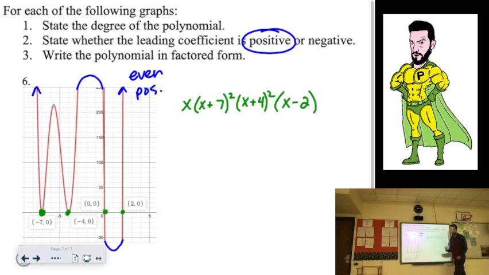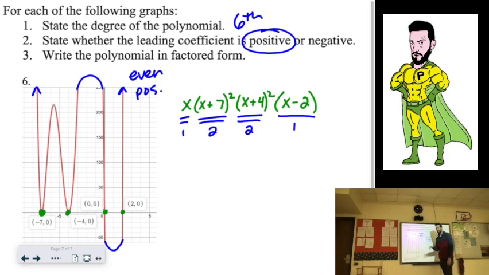Again, it can be multiplied out. No need though. We just need to figure out the degree of the final polynomial. So here would be the 1 degree. This one's squared, so there's 2 more. This one is also squared, so there's 2 more. And then this is to the 1st power, so there's 1. So 1 plus 2 is 3, plus 2 is 5, plus 1 is 6. So it would be a 6th degree polynomial. A lot of info jammed in there. I think that's the last slide. That's it.